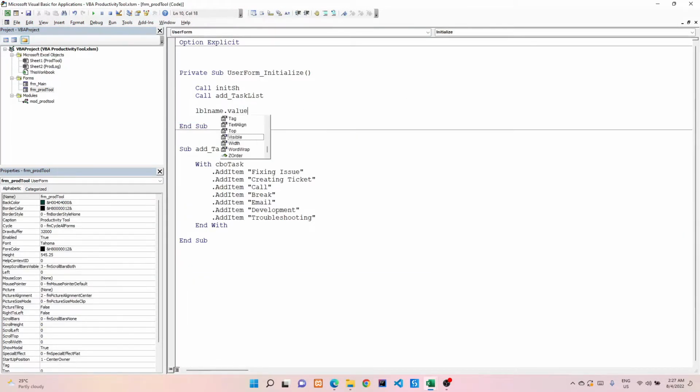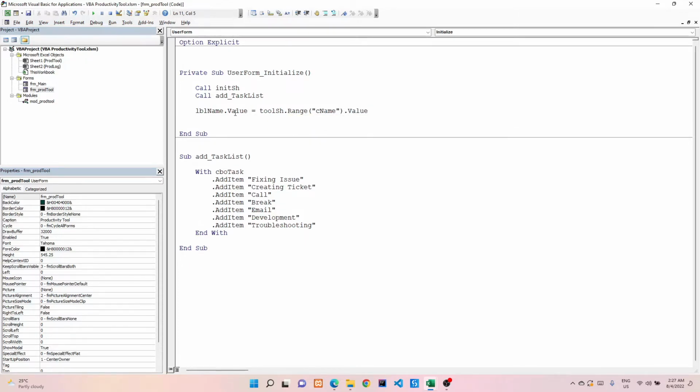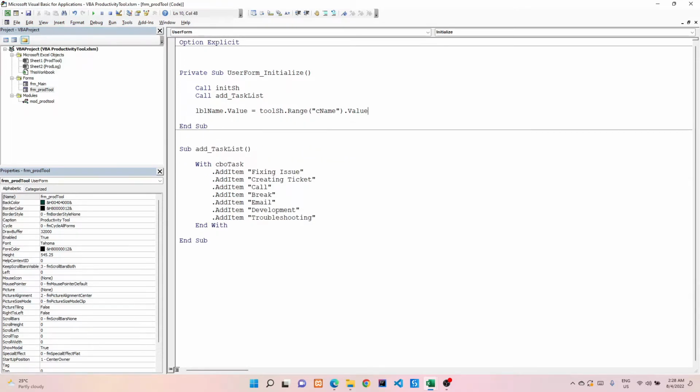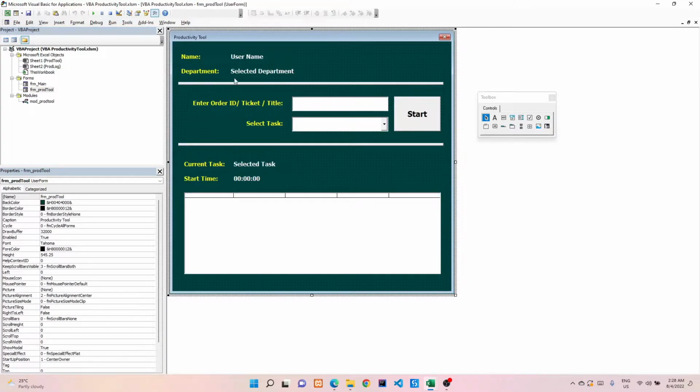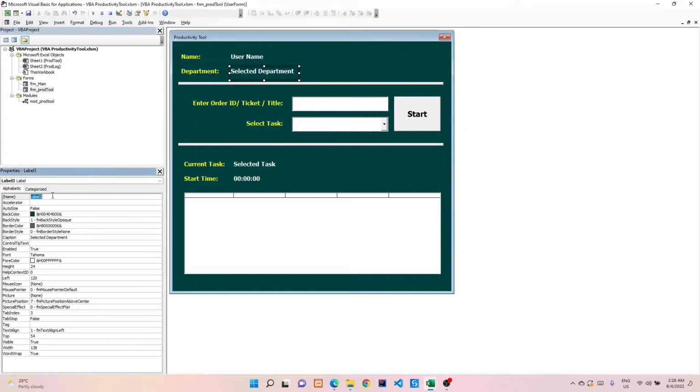LVL name dot value equals tool sh dot range, the C name dot value, you still remember, and then the LVL department. Okay, I did not name this one.